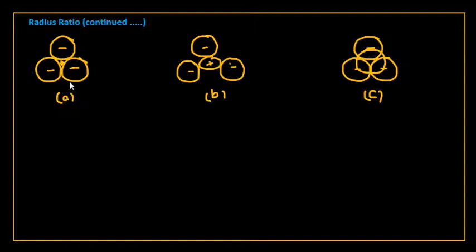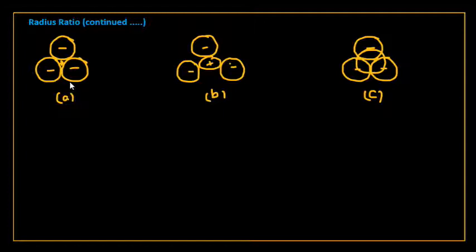So this is the figure B. And figure C, or before going to figure C, we should understand figure B. Hence, they adjust themselves so that they are touching each other as well as the cations. So under such a situation, four anions may be touching the cation as well as each other as shown in the figure C.